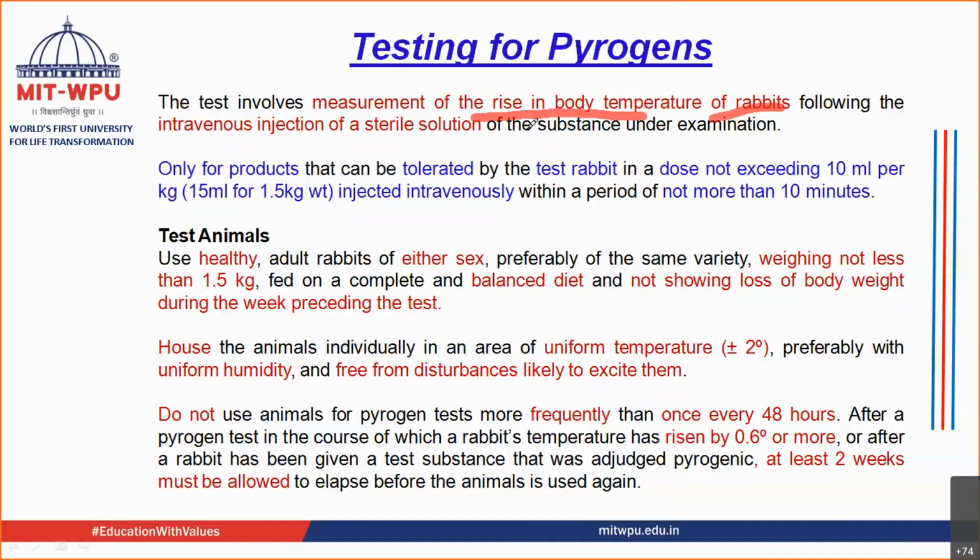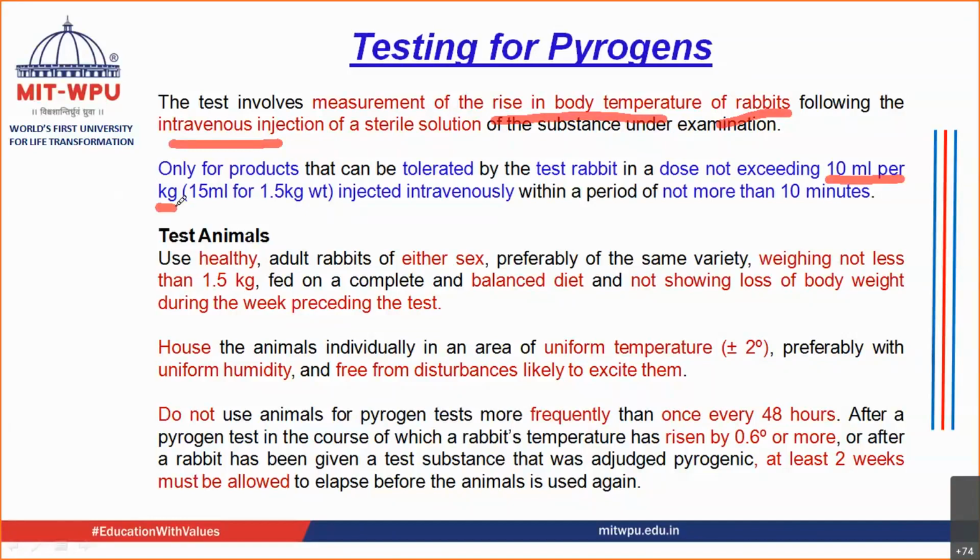So the test involves the measurement of the rise of body temperature of rabbits when you give this product intravenously to the rabbits. So it basically is the measurement of body temperature of the rabbit when you give this product intravenously to the rabbit, right? You have to remember that this test is carried out only for the products which are tolerated by the rabbits in a dose of near about 10 ml per kg body weight.